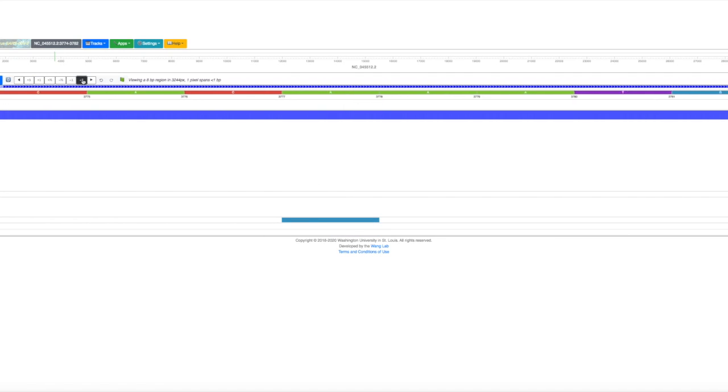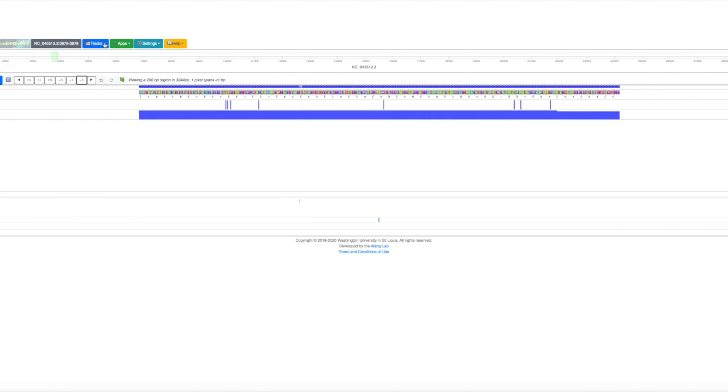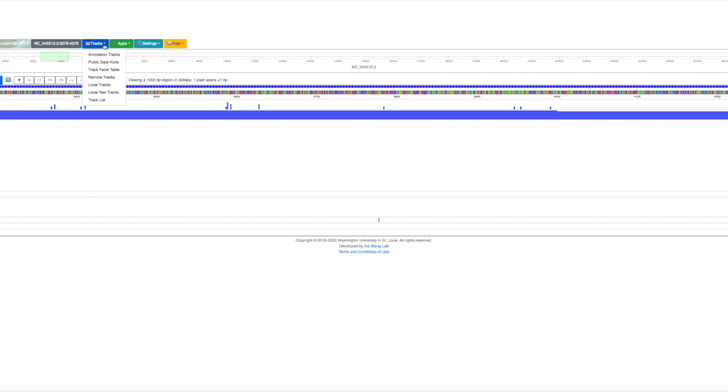Several additional tracks are available to be loaded into view and can be accessed under the Tracks tab. When selecting Annotation Tracks, you can see that the Genomic Ruler and the NCBI Gene Locations tracks have already been loaded in. The user can additionally load into view a GC percentages track and/or genome comparison tracks, which compare either MERS or SARS to the SARS-CoV-2 reference.